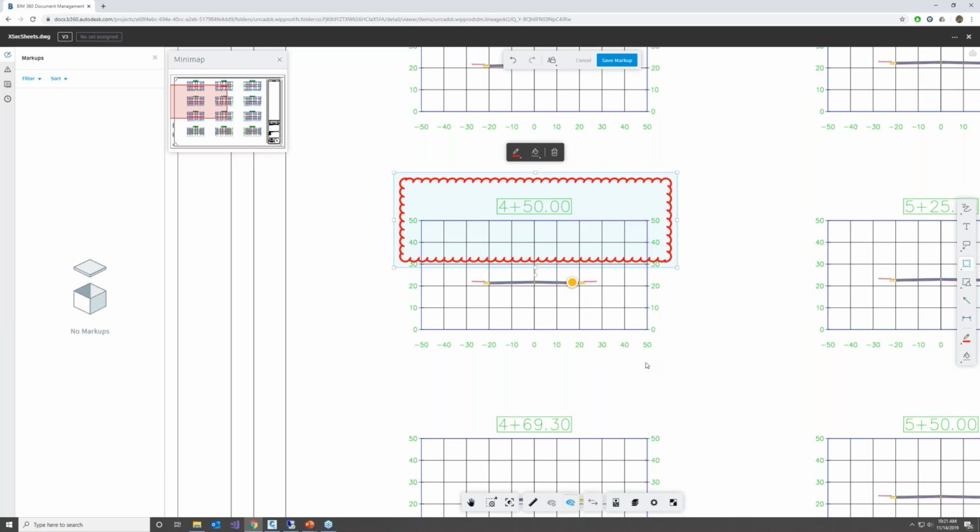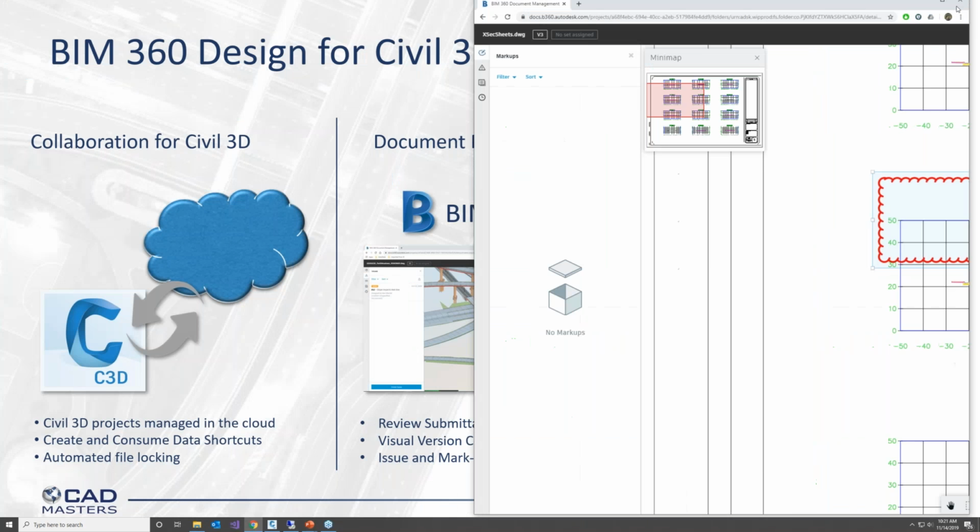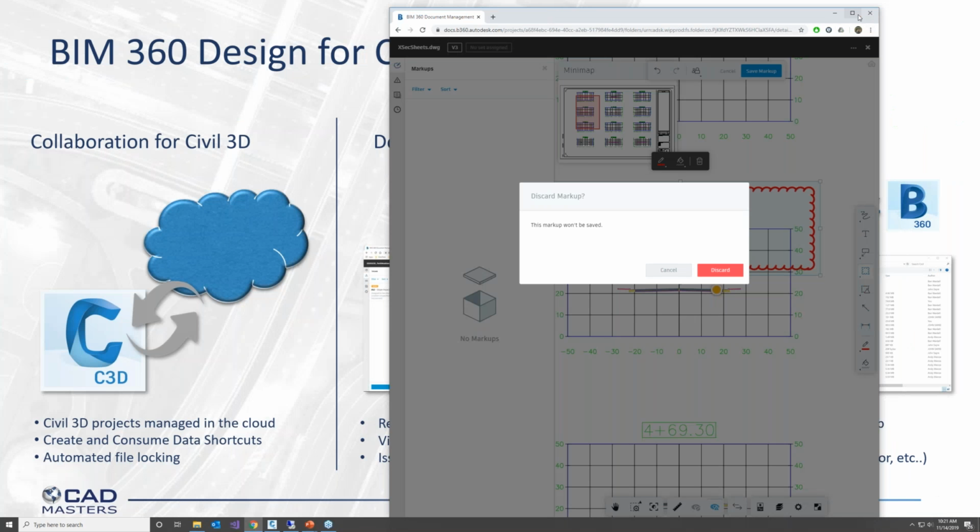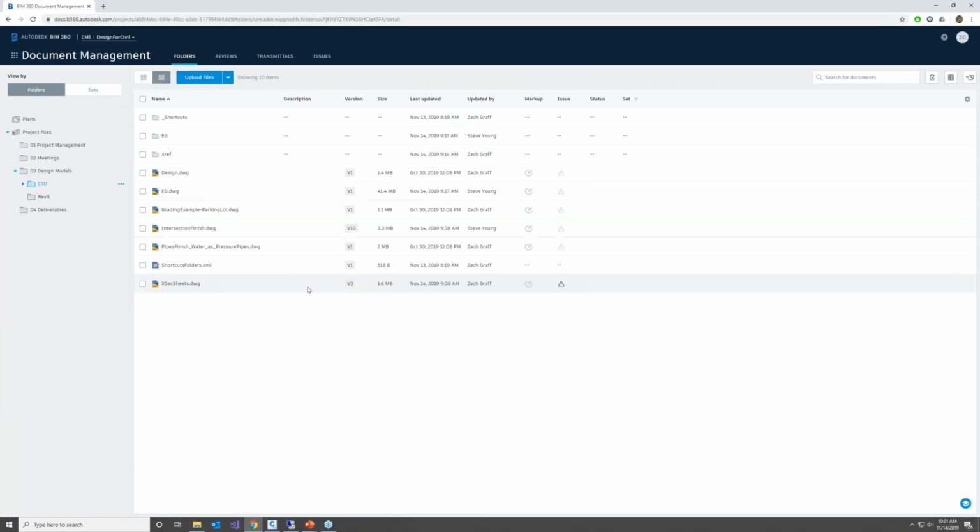Okay. And then one other aspect in here is the versioning. So let me close out of this. You'll notice that on these files, there's a versioning column, and you can see a lot of them are V1s, but I've got a V10 here.